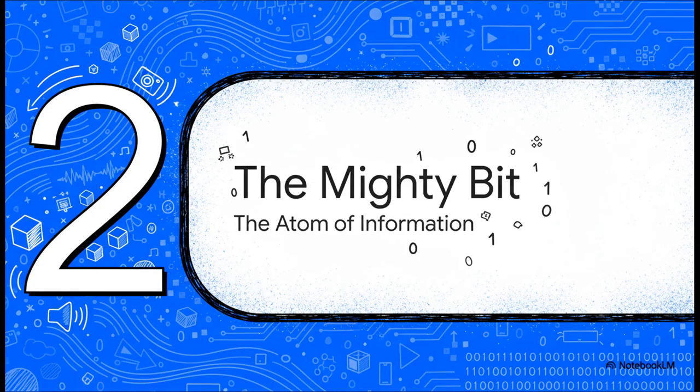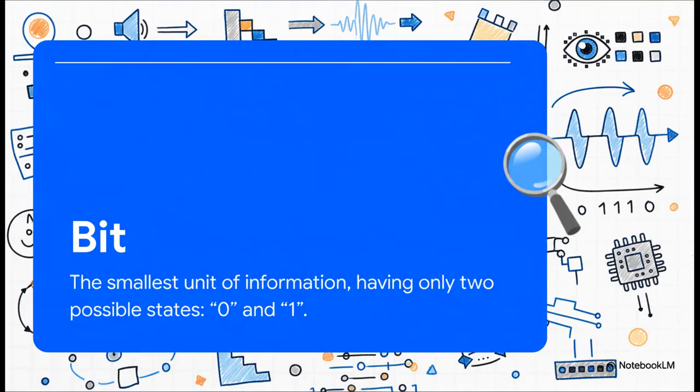To really get how this all works, we've got to go smaller. I mean, way smaller. We need to find the single, most fundamental building block, the atom, if you will, of all digital information. And here it is. Meet the bit. It's the simplest possible piece of information you can have. It's a yes or a no, an on or an off, a true or a false. And for a computer, that's just a 1 or a 0. It's absolutely amazing when you realize that everything in the digital world is built from this one incredibly simple switch.